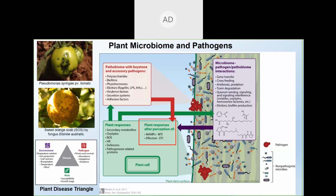Speaking of how the plant is responding to this pathogen attack, I want to focus on this particular box for my next slide, because it's looking at the MAMPs, which is microbe-associated molecular patterns, and the triggered immunity from those specific aspects. Briefly, the microbe-associated molecular patterns are signals or certain structures on the pathogen that the plant can recognize, and then the plant can decide whether to attack this thing because it recognizes those structures.